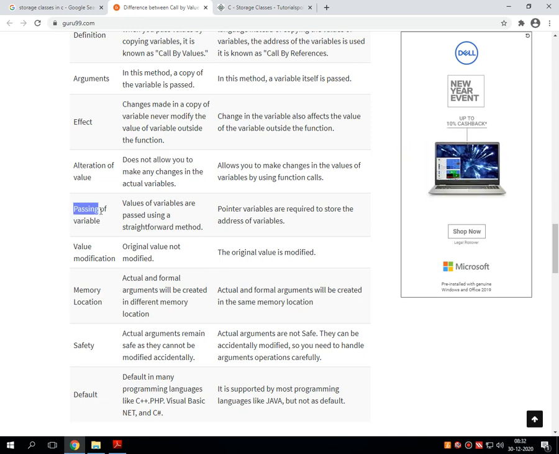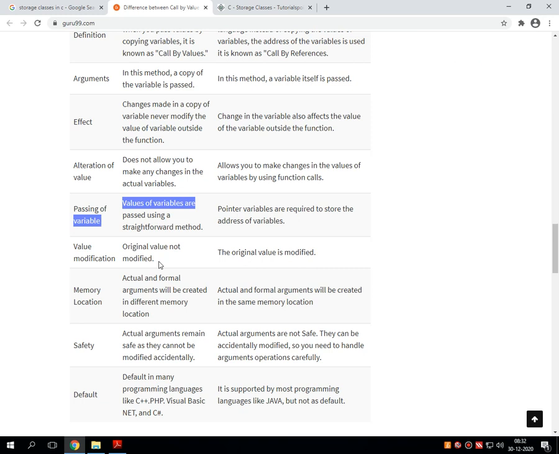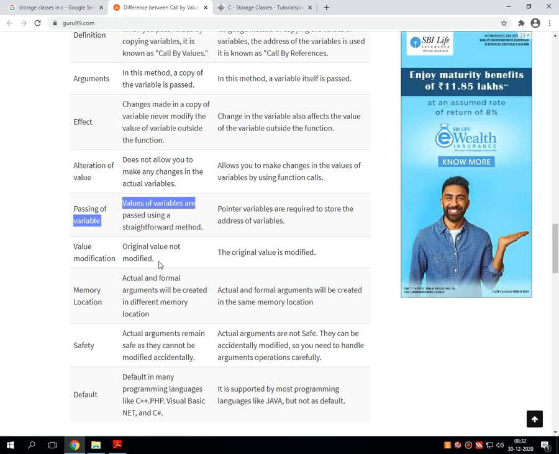Next is passing of variable. Values of variables are passed using a straightforward method, while pointer variables are required to store the address of a variable. That means in general, without using a pointer, if you want to call the function, we go for the normal type, that is called call by value.